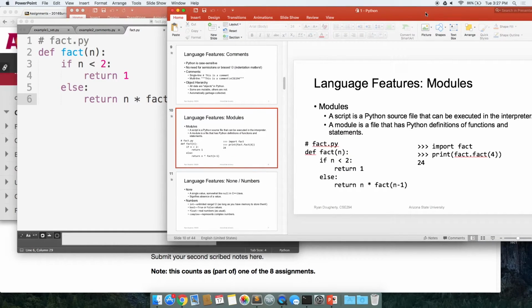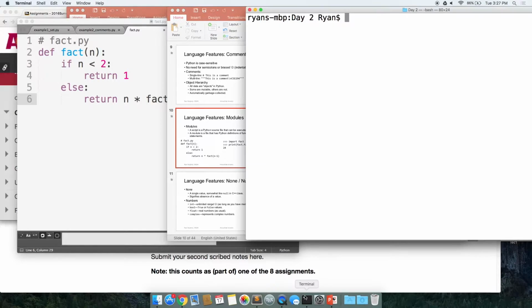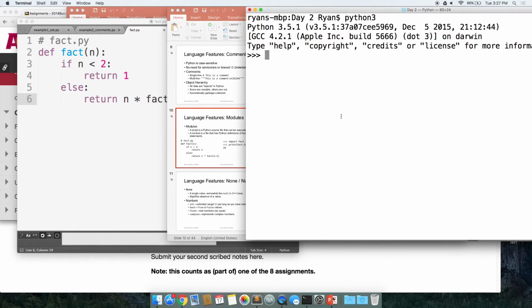As I said, these angle brackets represent the interpreter. Now I just want to show you that this works in the interpreter also, but you can do this in the source file too. So how do I invoke the interpreter again? Python 3, yeah. That's where the three angle brackets come from. You may think this is the interpreter and it may be in a different directory, but the really cool thing about the interpreter is that it actually works in the directory you're currently in, where you invoke the interpreter. And to get out of it, you do Control-D or exit or something like that.